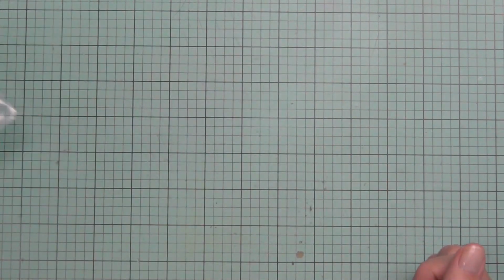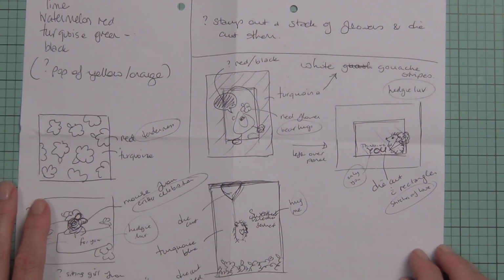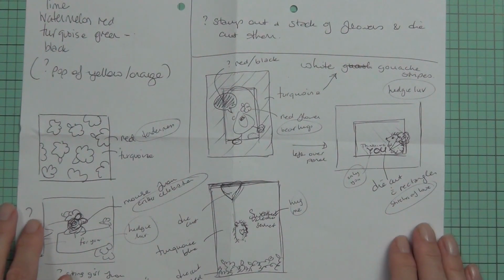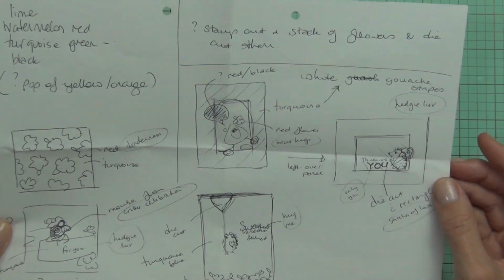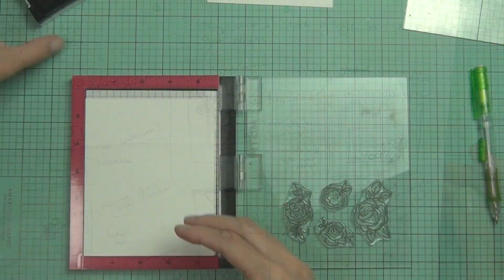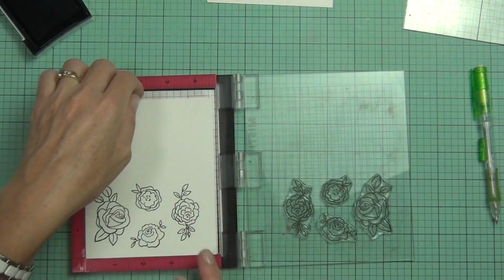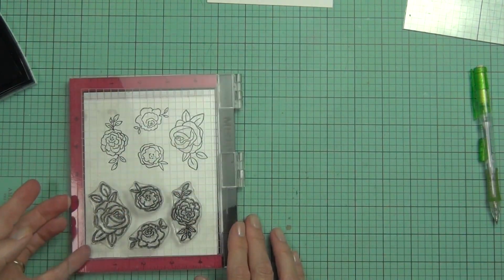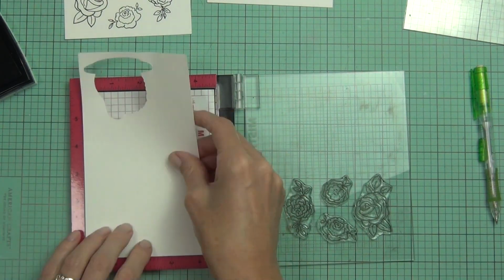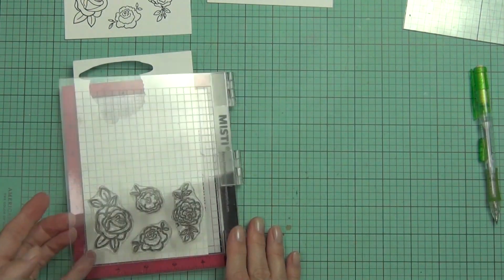I thought I'd share 5 different cards in my Gimme 5 series today. I don't usually share this kind of information, but I thought I'd show you my plan for these cards. If I have time, I like to draw up my designs in advance. I find that it saves me so much time in the long run thinking about where to put sentiments and what sort of style of card to do and how they're all going to fit together. And more often than not, I just wing it.